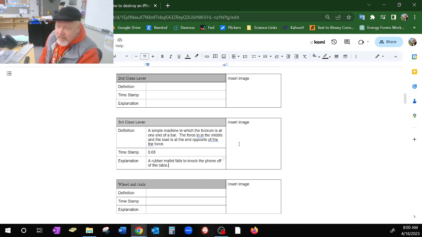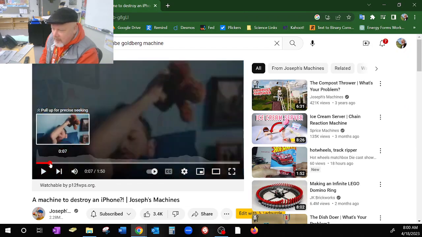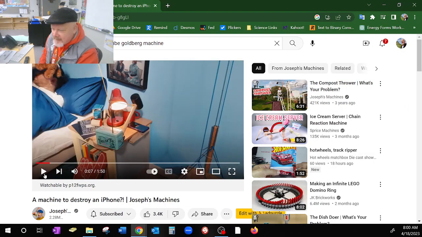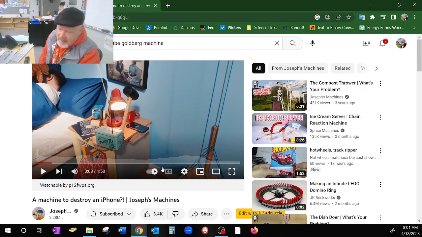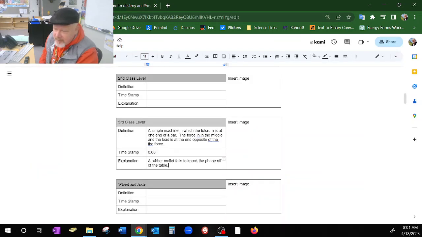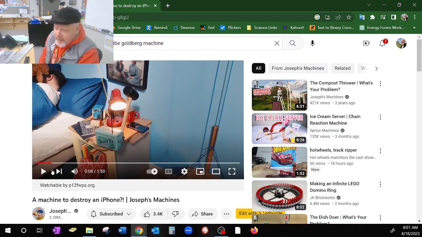The last thing you need to do is insert the image. And so we're going to go back to this. We're going to have to go back to that 8 seconds in. There it is. And basically what you want to do is insert an image. So how am I going to get this picture onto this part right here? Pretty simple, something we've used before. It's called the snipping tool, and unfortunately I'm on the wrong screen. But if you type, about where this little Cortana thing is, you type snip, it'll come up, it'll say snipping tool, and it will open up.